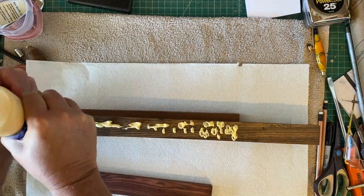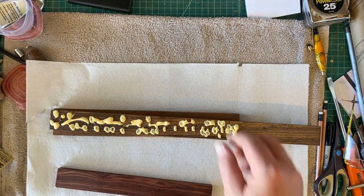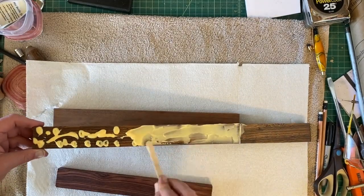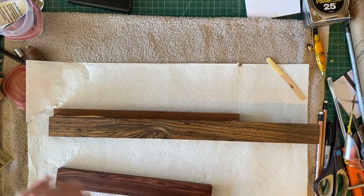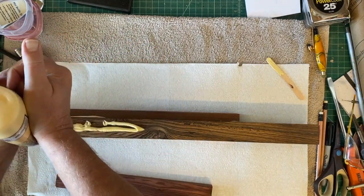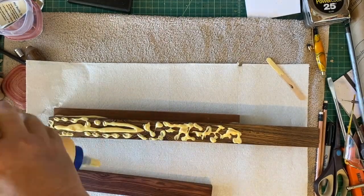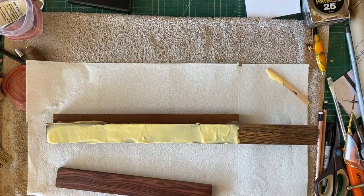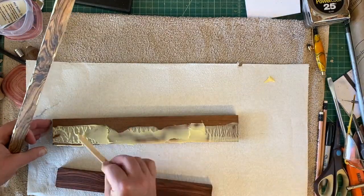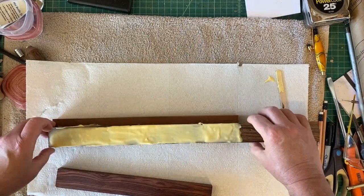But putting the segmented together, I use a lot of glue. And I don't want any pockets in it. I'll use a popsicle stick. You can use about anything to spread it out with. But again, I put a lot of glue on it, and then I take it apart to make sure I got everything. And you'll see that there's pockets there. So spread the glue out, make sure it's covered.